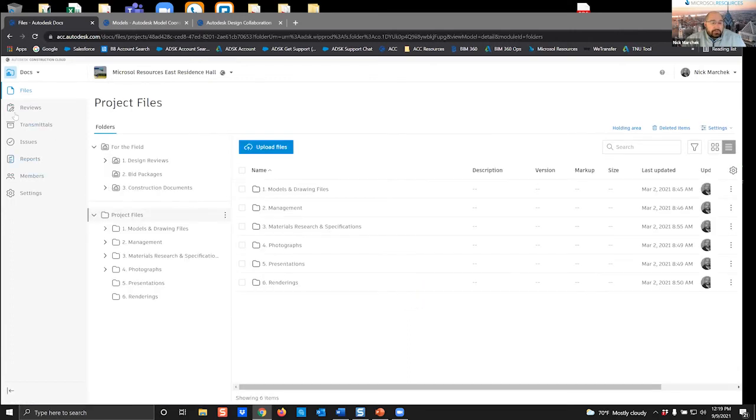So what I want to do, like I said, is review these tools over here on the left. So first, the Files tab. Docs is where you house all of your project files. Think of it as a file repository in the cloud, but with additional functionality, as I'll start to show you here. We can customize this folder structure that you see here to meet the needs of your project, your office. I'm just showing something basic for demo purposes. And then once you have a file structure set up that meets your office needs, you can actually create a template and carry that file structure over from one project to the next as you start projects.